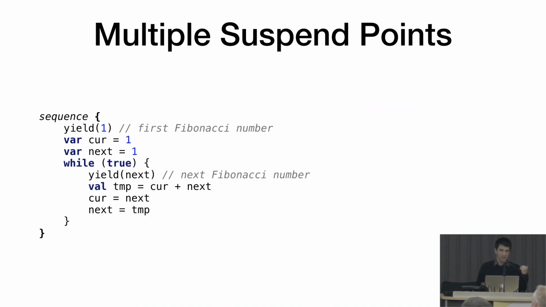On top of that, that was a simple version of the Fibonacci. This is the version that usually is shown in Kotlin, like in the Kotlin examples repository. This version actually has multiple yield points. It has multiple suspension points, whereas the other class would be kind of a pain to do with multiple suspension points. So anyways, what is a coroutine? It's essentially functions that can suspend, and then pass execution back and forth to each other.